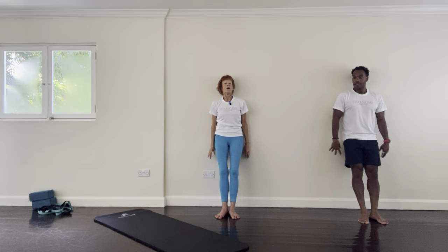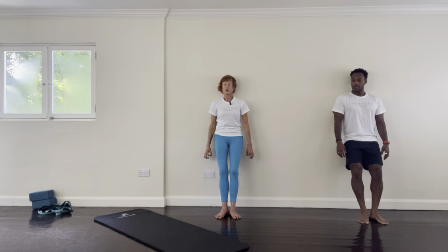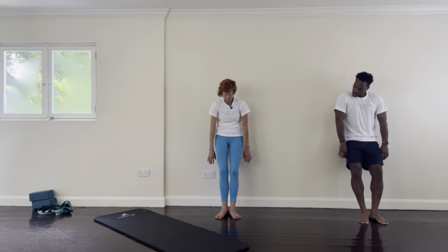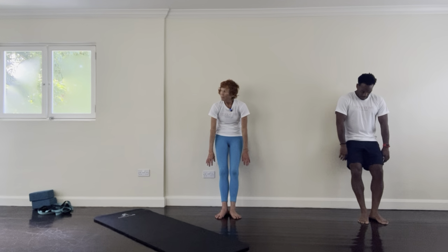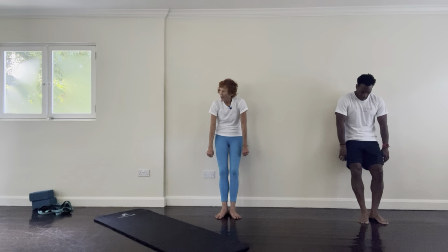Now, we will do something called roll down to get articulation in the spine. So keep your feet pushing your back into the mat, drop your head, chin to your chest. Roll your shoulders a little bit forward. Keep your legs pushing your back into the mat. Roll a little bit down to come to the base of your rib cage and round your back. Feel like you have 10-pound weights in your hands and they're pulling down.